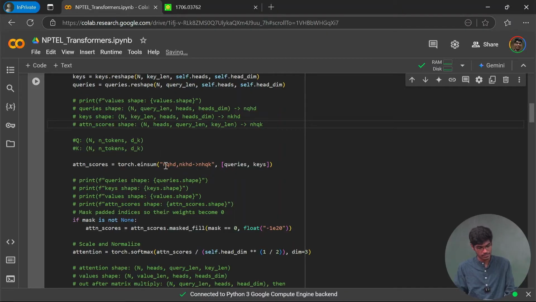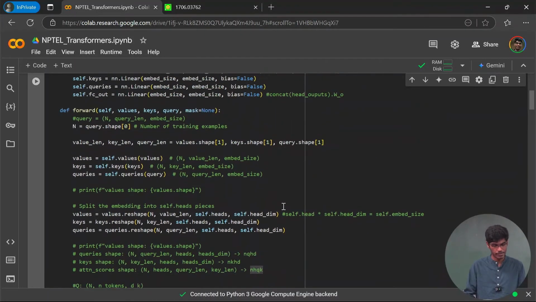Einsum says: give the dimension of input 1, comma, the dimension of input 2, then an arrow, and tell it what you want to map to. So we need to map to nhqk, and the inputs are queries and keys.